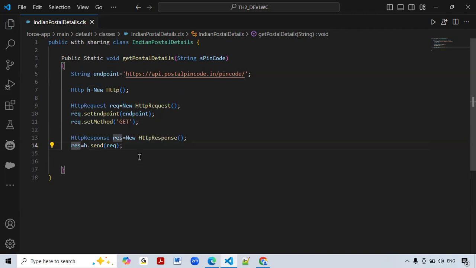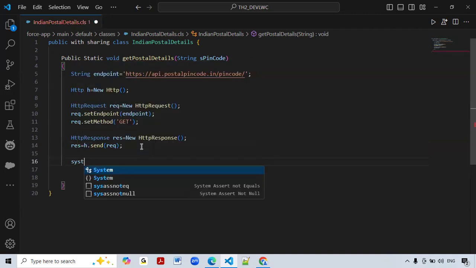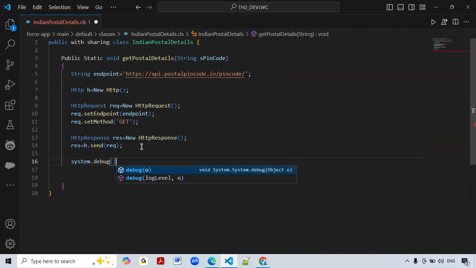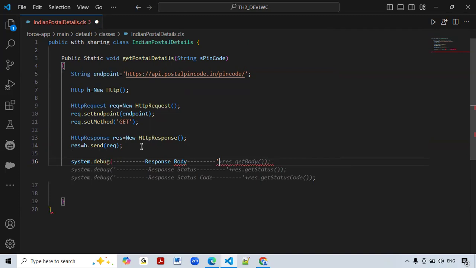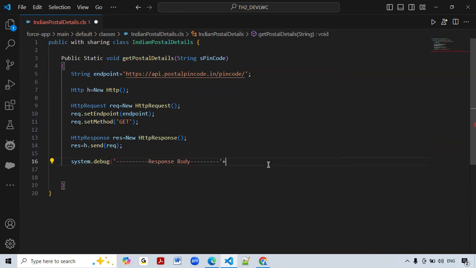So let's take system.debug, response body, response dot get body. This is the standard method.